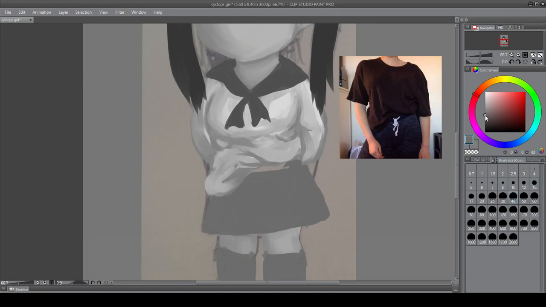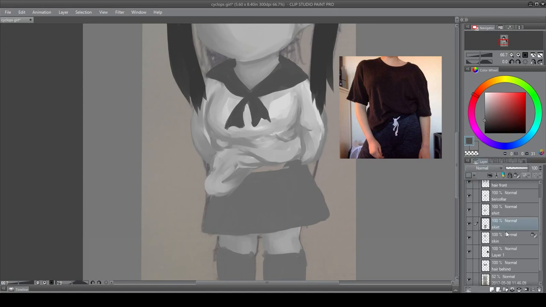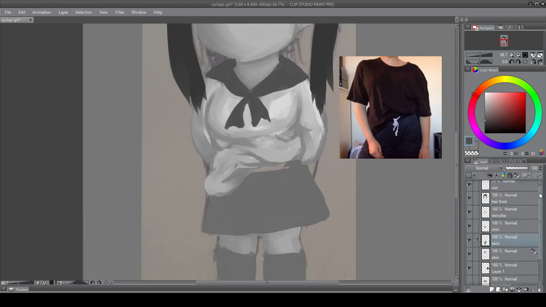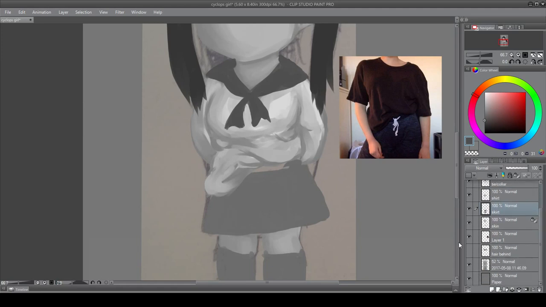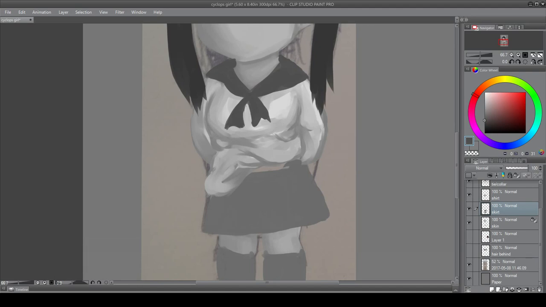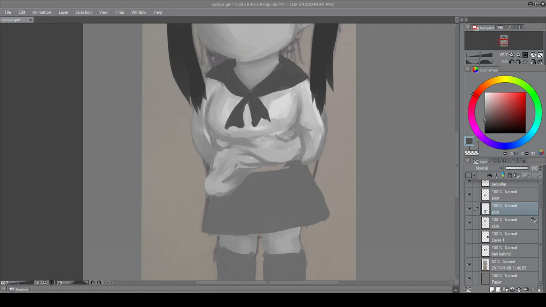Now we're going to go ahead and work on the darks. I don't need this reference anymore. And actually, I might take another reference of a pleated skirt. Even though I know about pleated skirts, I'm going to go ahead and do that.